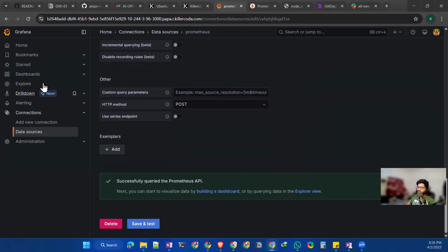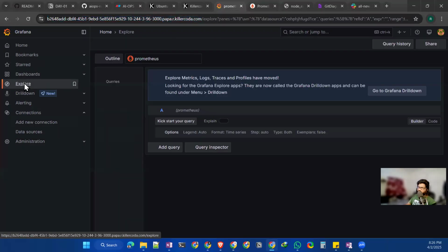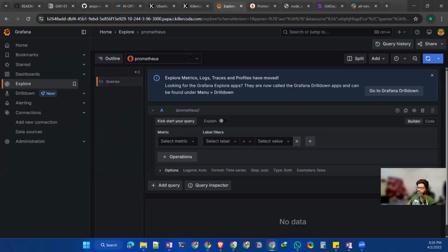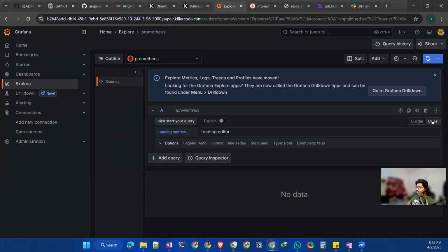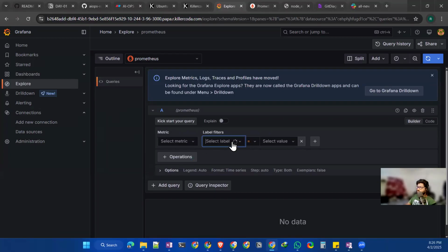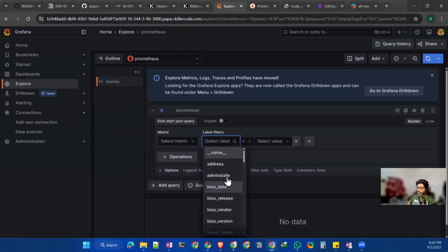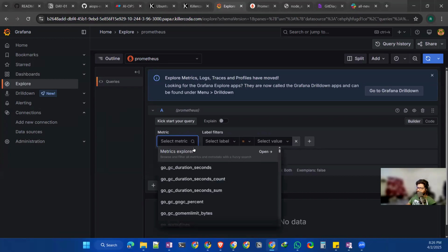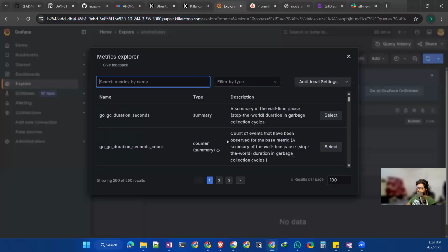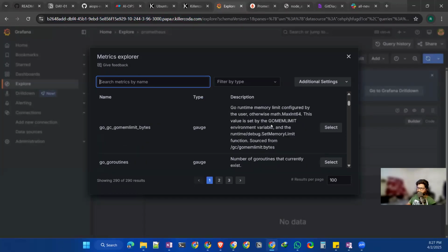So it got saved. Now go to dashboards. You can also go to explore, and here you can select this one. Here you can give a query, you can give your labels. Whatever you want to do, there is the metrics explorer, the metric browser.